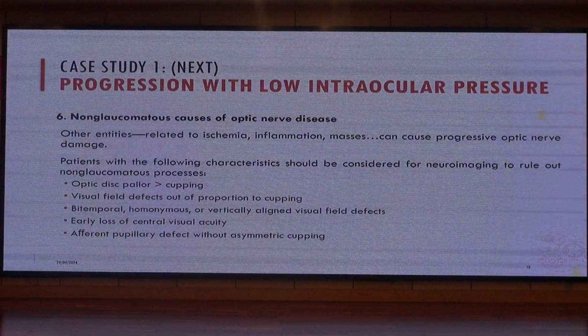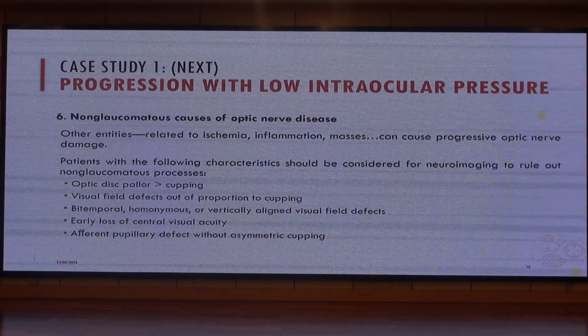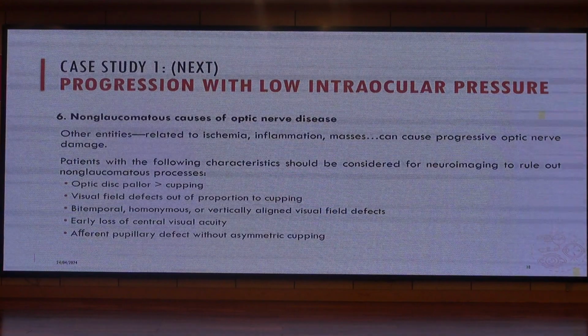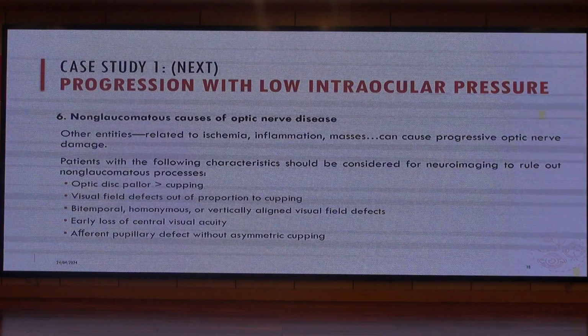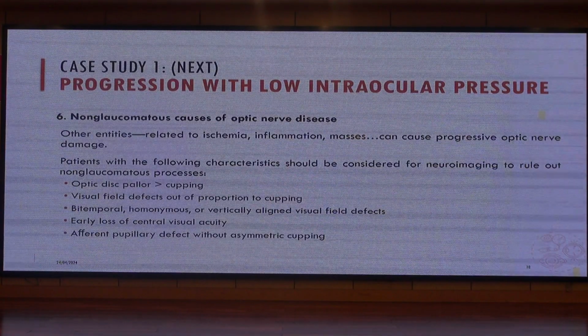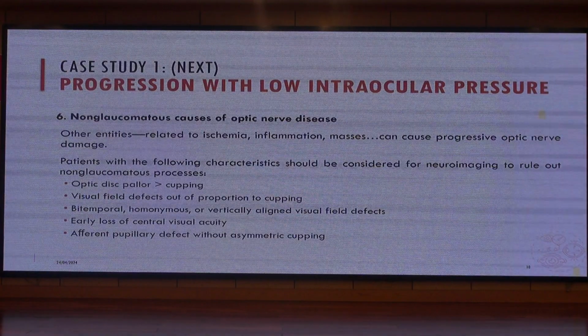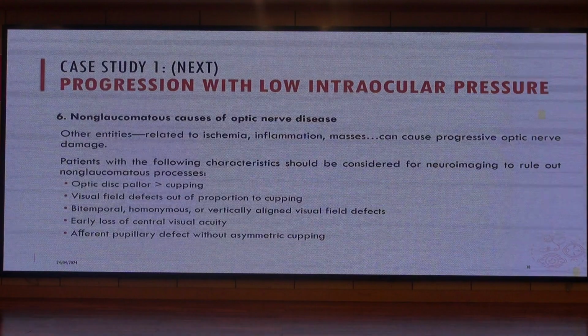When we see an optic disc pattern and cupping, or visual field defects out of proportion to the cupping, or when the defects are bilateral, homonymous, or vertically aligned, or when the patients have only loss of central visual acuity, or they have an afferent pupillary defect without asymmetric cupping.